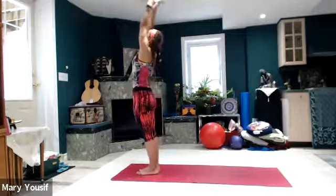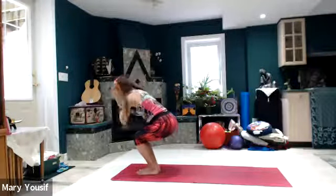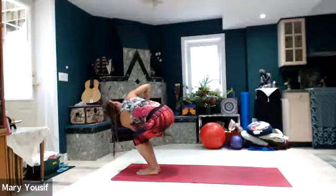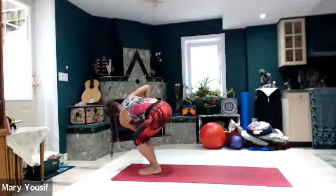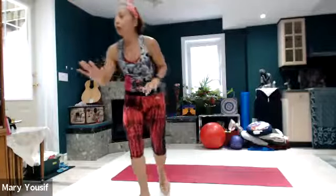Legs straight, inhale. Stretch, exhale, chair. And bring your hands in front. Put your left elbow on your right knee. Keep your chest up. Inhale. Exhale, left leg back. Inhale, left leg front. Exhale, left leg back. We're using core here. Inhale, you will shake. Stabilize. Inhale, front. Exhale, push back. Two more. Inhale front. Exhale, push back.